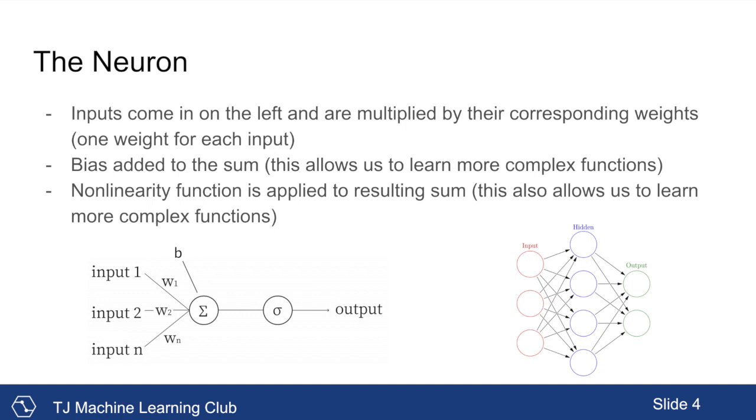So just to make this clear, the only difference between the perceptron and the neuron is that we have this activation function, which we usually depict with a sigma, and that activation function lets us learn more complicated mappings between the inputs and the outputs. Whereas with the perceptron, we were only limited to data that could be linearly separable. Okay, cool.